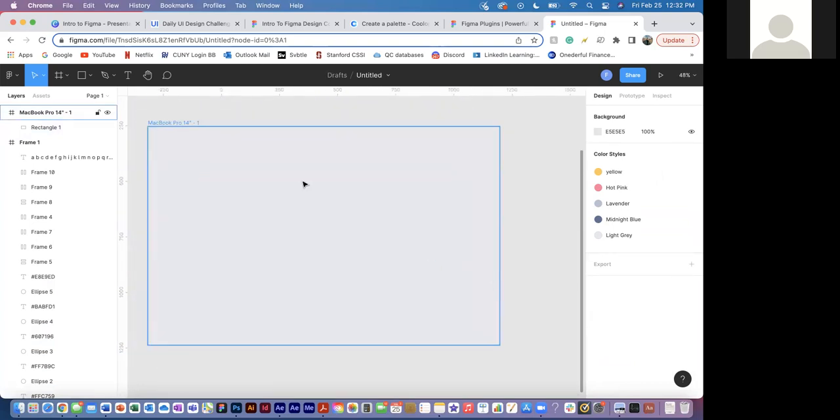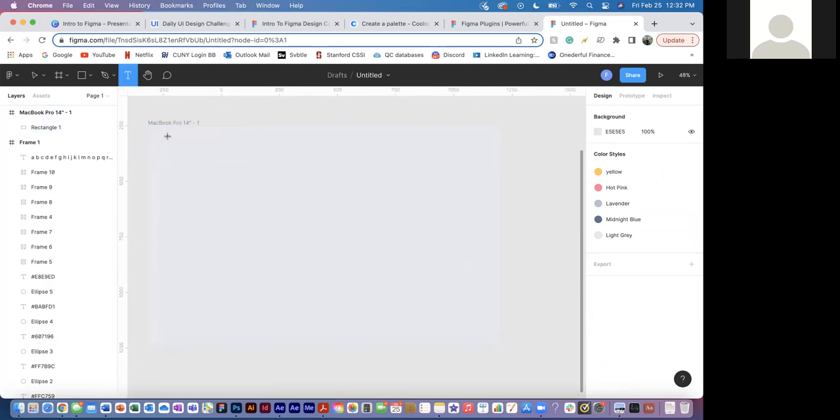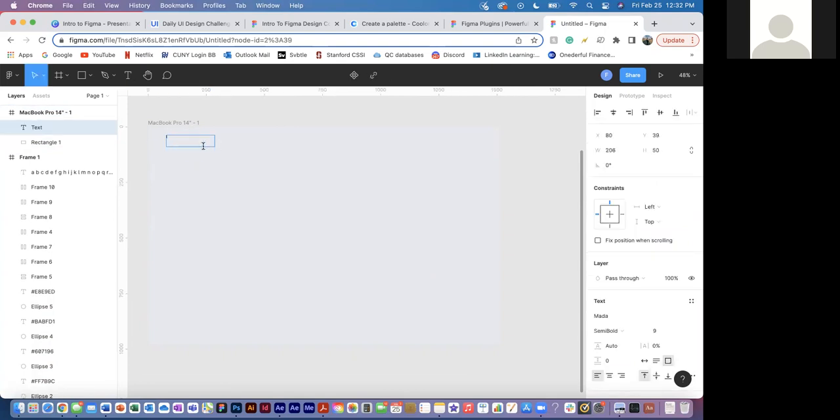And now I want you guys to take out a text and write here in caps. And I want you guys to increase the font size. 24 looks too small. Let's do 36.